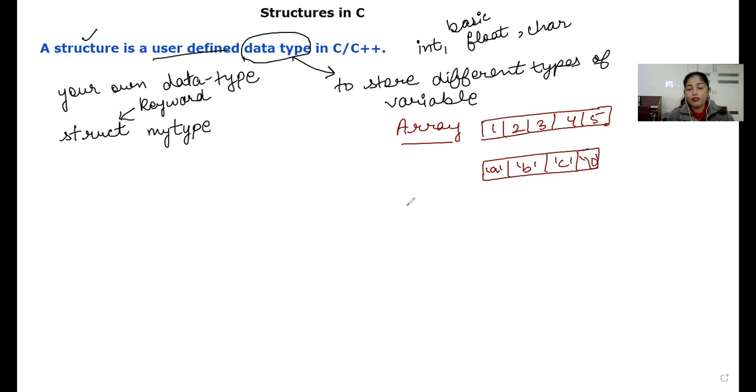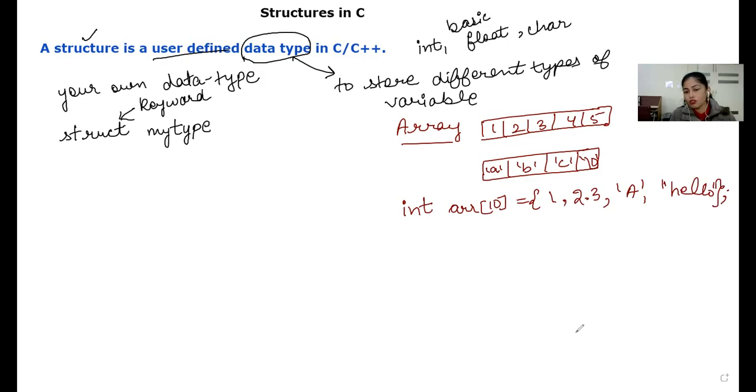Now, let's say you want to declare an array which stores multiple elements having different types. Let's say you write int array and then you mention the size, let's say 10, and you write 1, 2.3, character A, some string, let's say hello. Now, is it possible to do so using an array?